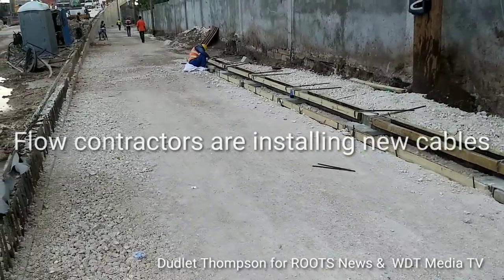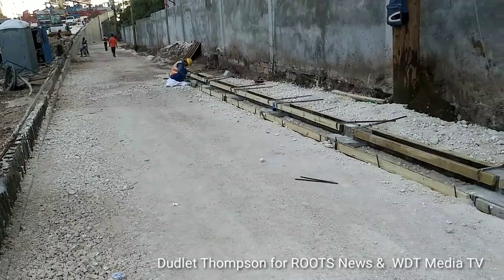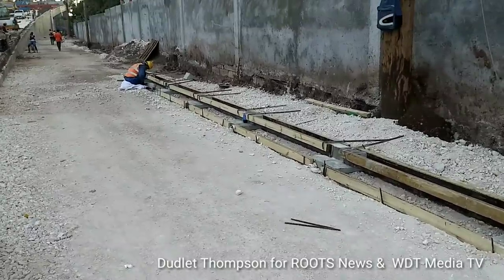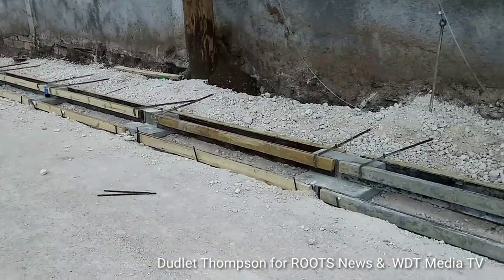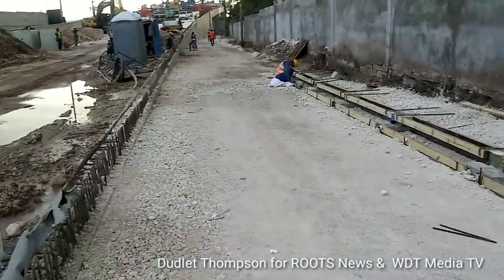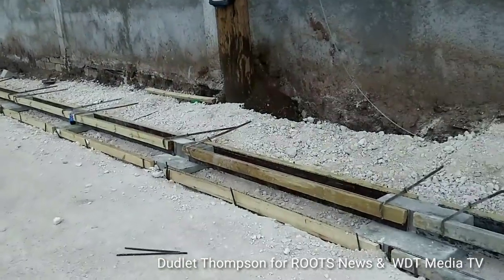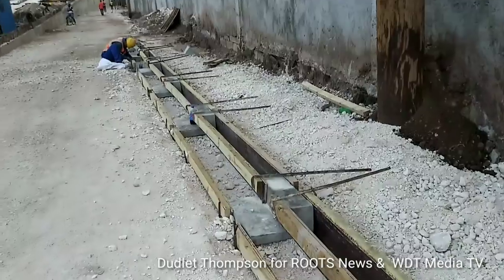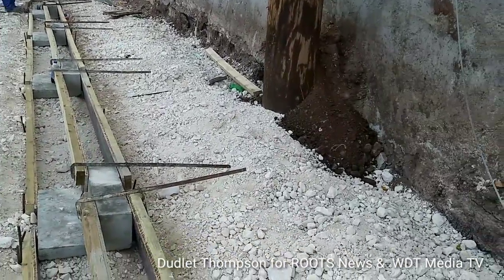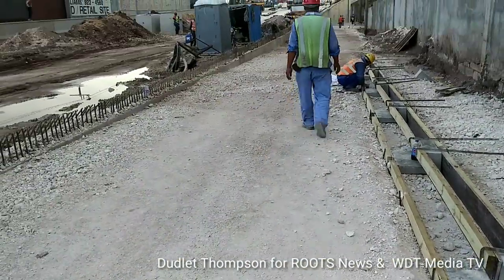Hello, I'm Dudley Thompson and welcome to our continuous coverage of the Hadley Parker project. We're seeing the curb wall now being installed here along Coburghane, near the primary and junior high. Laying the curb wall here, over here will be the sidewalk, and as I told you earlier, this is going to be a one-lane road. Work is on in earnest over this section — sidewalk on one side, one-lane roadway on the other.